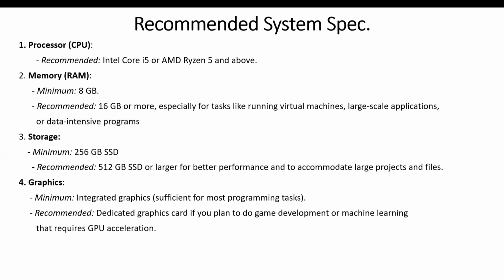Storage, minimum of 256 gigabytes, and SSD. I will not advise you to use HDD. SSD is faster, and new systems these days come with SSD, but you want to confirm that it's actually SSD. My recommended storage size is 512 or larger. Of course, all these will ensure that you have better performance and that you can also accommodate larger files and work with many projects on your system.